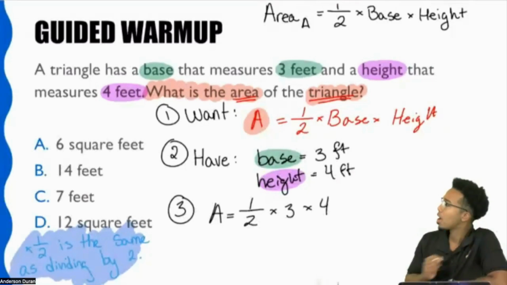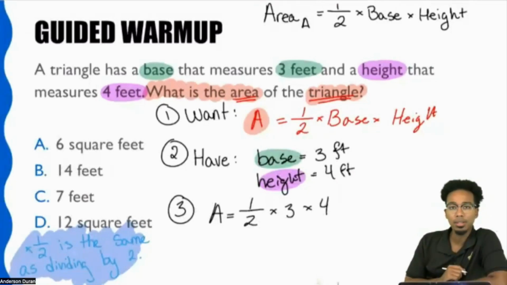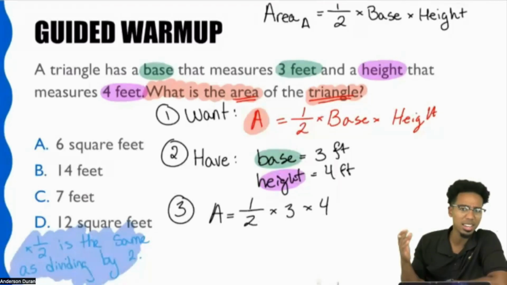But we're back on this problem here, and I want you to write that down again, basically saying when you're multiplying by half, that's the same as dividing by 2. And another thing that I want to go over is this. Everybody, is it super convenient to divide a 3 by 2, or multiply a 3 by half, or multiply by 0.5 with a 3? Is it super convenient? Right, not typically. It's not typically convenient to multiply odd numbers by half or divide odd numbers by 2.